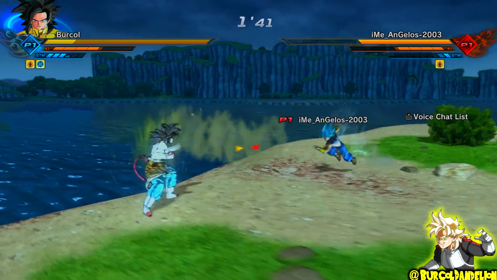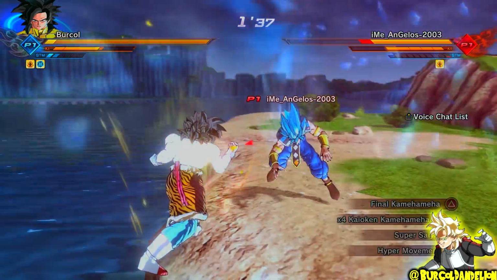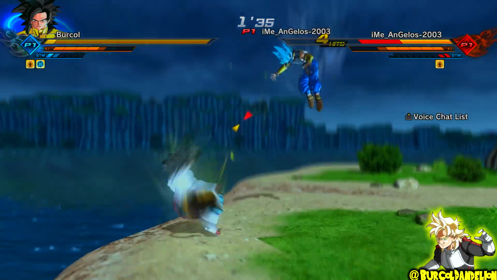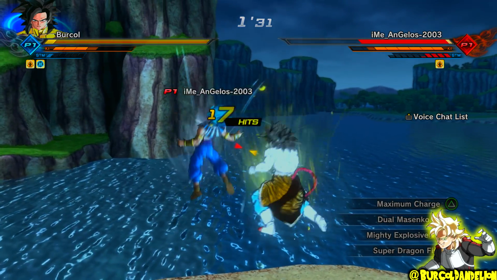He goes for another stamina break there, and another one right here, I believe. Yeah, right here. I teleport, or vanish, whatever. Break his guard, and again, it's going to be game. I mean, just damn. Yo, just damn.